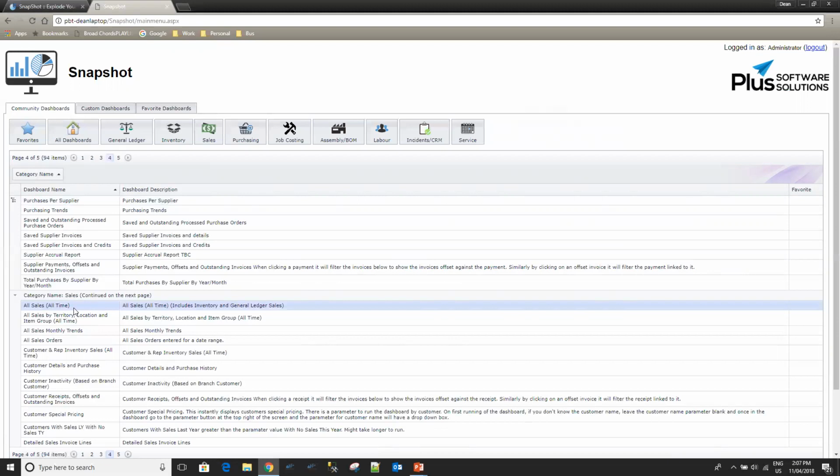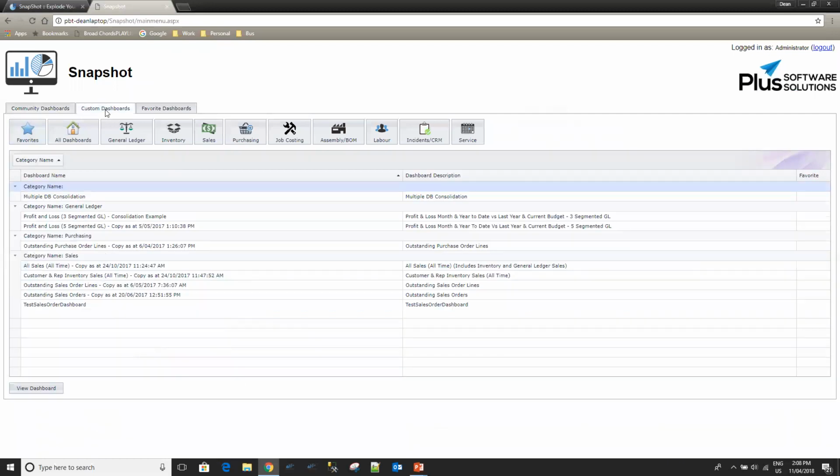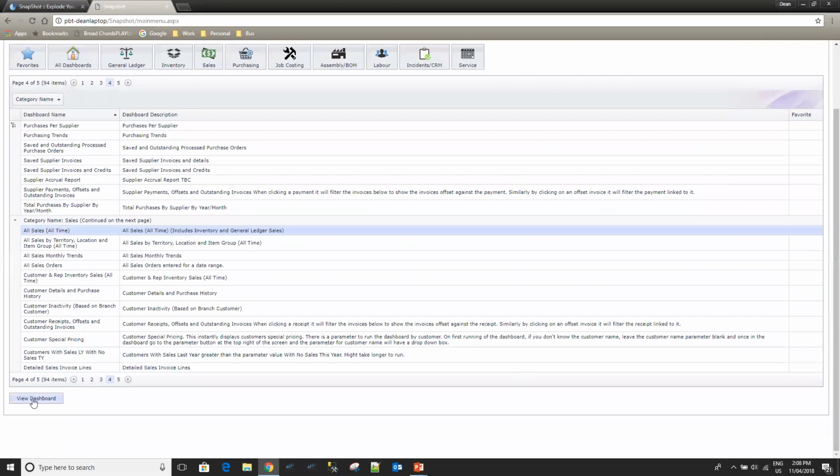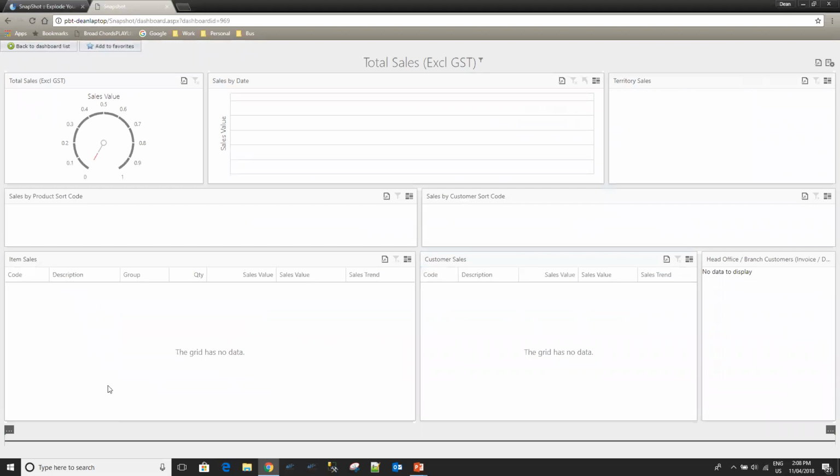Well, let's have a look at how it looks and feels, and show us any of the dashboards through the Web Dashboards module. Yeah, cool. So you log on to the web version. It's pretty much got the same look and feel as the desktop version. You have your same categories, your community dashboards, your custom dashboards. It's got the same user controls as the desktop, so the person who logs in will only see the dashboards that he or she has access to. Once you've found the dashboard you wish to run and highlighted it, you scroll to the bottom of the screen and click View Dashboard.